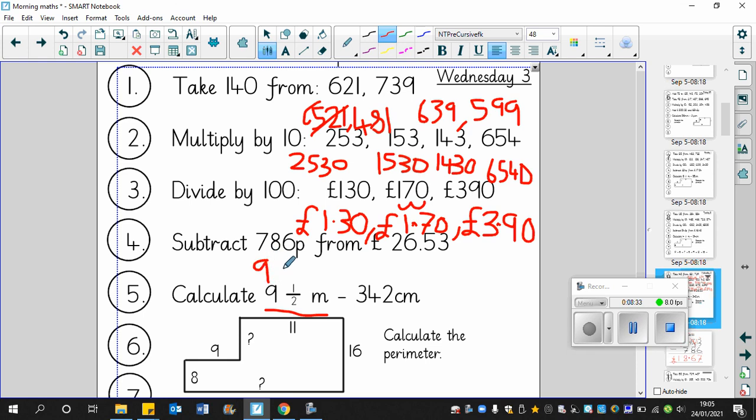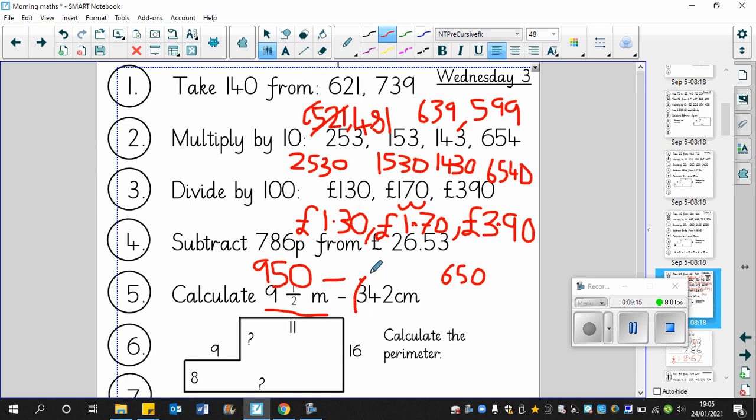So we could start to write 900, but we're not going to put the 2 zeros in, because half a meter, by now everybody should know that half a meter is 50 centimeters. So now we can put the 50 in. Okay, and now we're going to take away 342, and we're going to do it step by step. So first of all, we'll take away 300 centimeters. Well, this is the hundreds column. 9 take away 3 is 6, so the first part would be 650 centimeters.